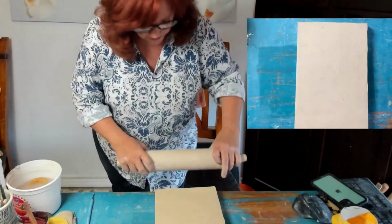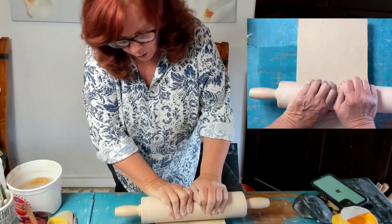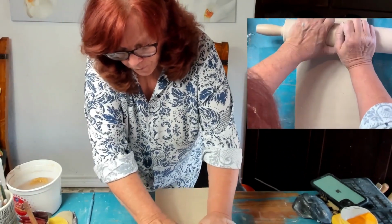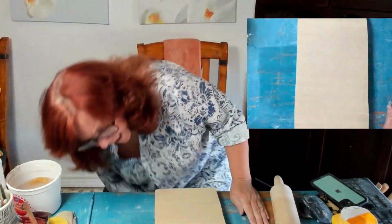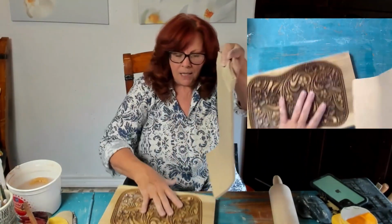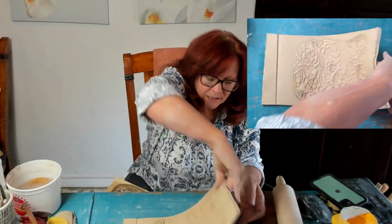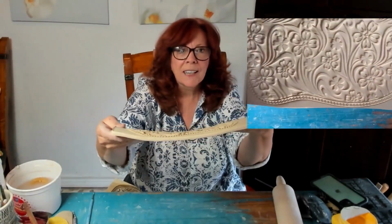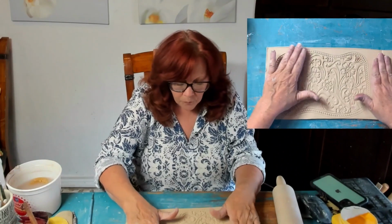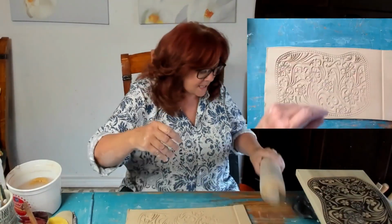And so what I'm gonna do is take my rolling pin and roll it down, not super hard, but just one roll so I don't double texture. Just like that. And then I'm gonna turn it and lift it and lay that down. And look at this perfect, perfect texture. I absolutely love this texture. All right, so I'll put my little tiny Timber Beauty away. I'll just set it right there where I can see it.